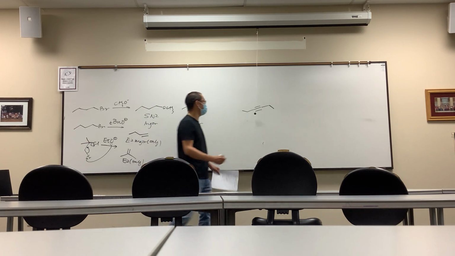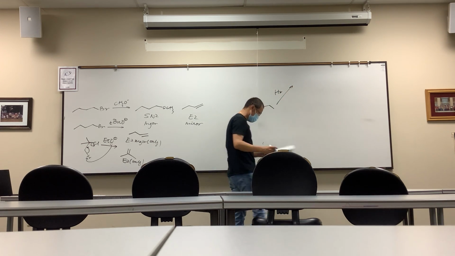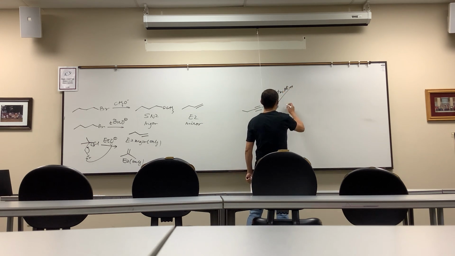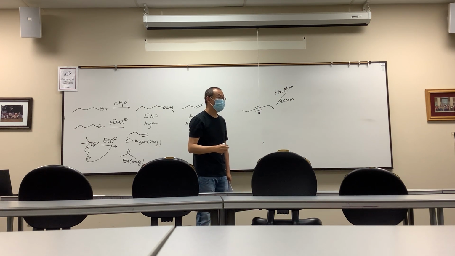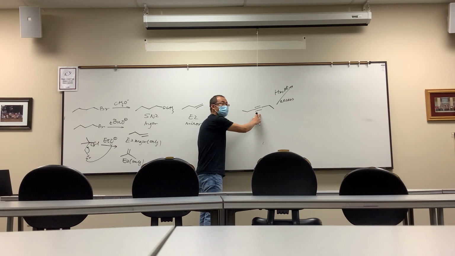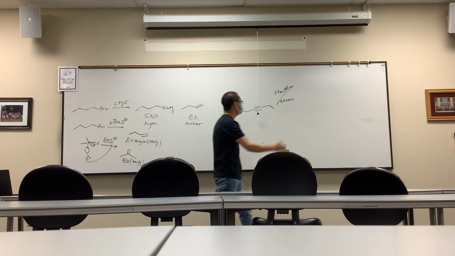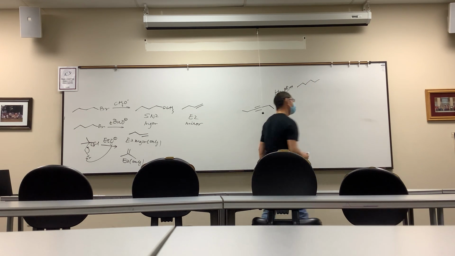React with each of the following. First, react with hydrogen and metal catalyst. And it says hydrogen is in excess, means what? We have a lot of hydrogen. If we have a lot of hydrogen, the triple bond will be all the way reduced. Very good, fully saturated. So we get this alkane. 1, 2, 3, 4, 5, 6. Easy?